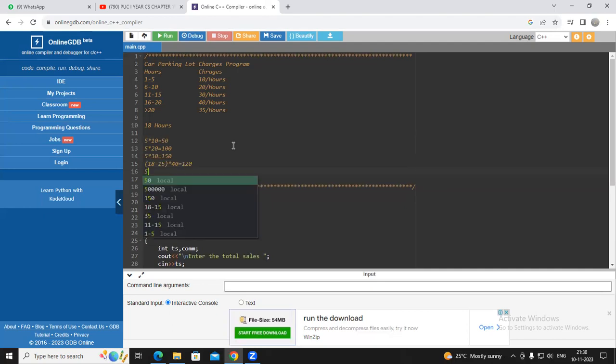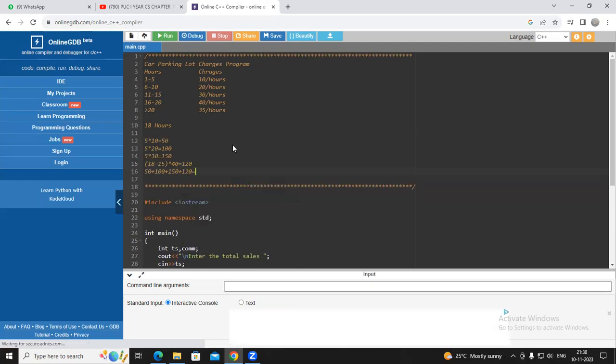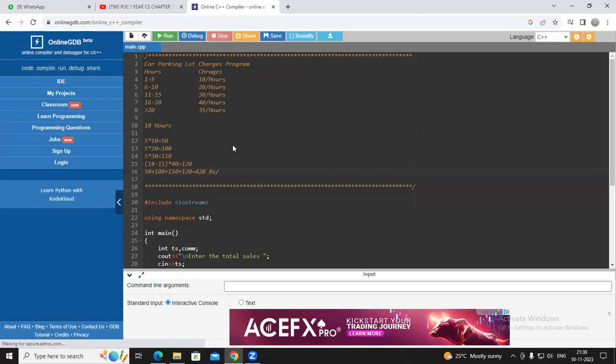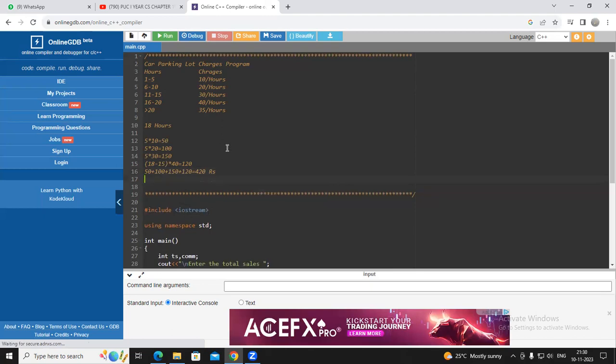Sum all these numbers, 50 plus 100 plus 150 plus 120. So it is how much now? 200, 300, 420 rupees. Your total car parking charges.